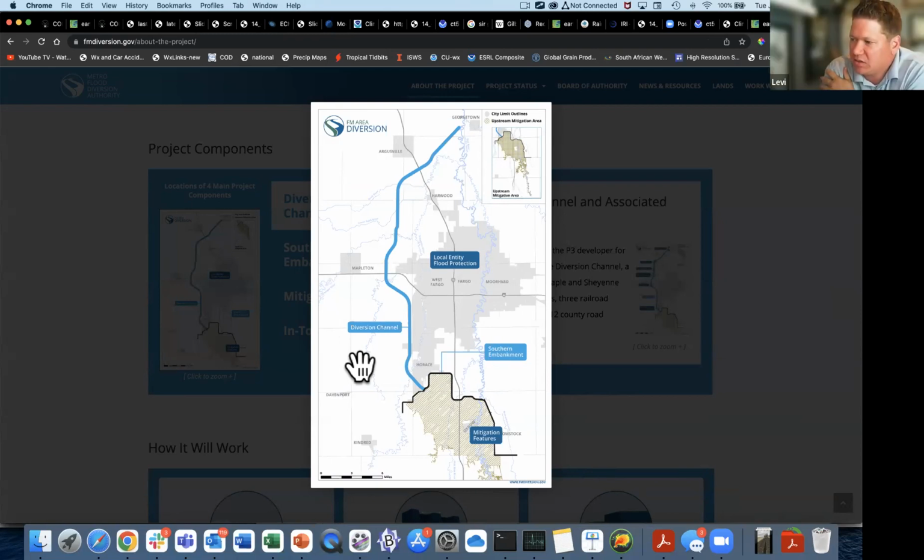Yeah, it is. And the diversion is what it is. The citizens of Fargo, apparently, that's what they're going to do to stop their flooding issues. But we still have 9 million or 12 million more acres we have to worry about that periodically are underwater. This year it's the northern end of the valley. Next spring it could be the southern end of the valley, or it could be the central part of the valley. No spring is ever the same up here, but the water does flow north.